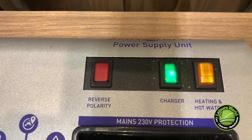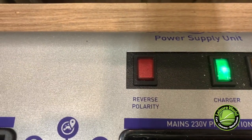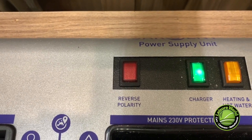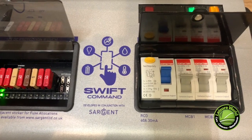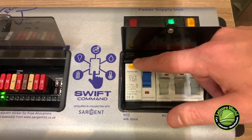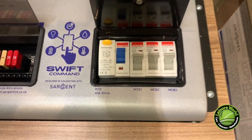Also, the tracker and alarm will still work. These two are isolator switches — one for the charger, the other for heating and hot water. This light here is for reverse polarity, so if a plug is wired wrong, this will light up showing that there is a fault, and it will also protect the system. You can also see the trip switches, RCDs, and fuses. A little tip: if nothing is switching on and you want to test if there is mains power coming into the caravan, press this yellow switch next to the trip switches. If they trip, you have power coming in and the fault is elsewhere. If they don't, there's no power. Swift have left a useful guide here to go back over should you have any problems.